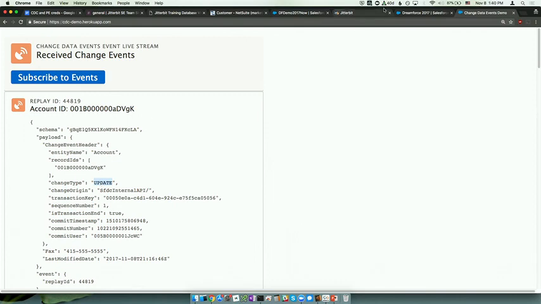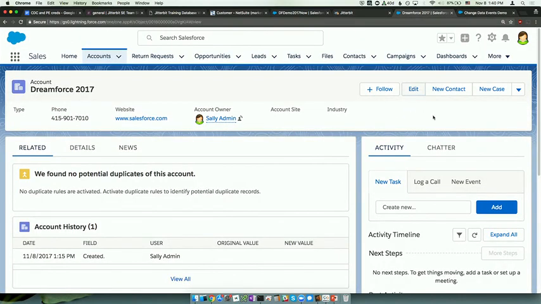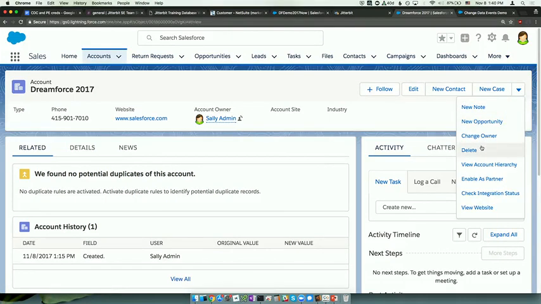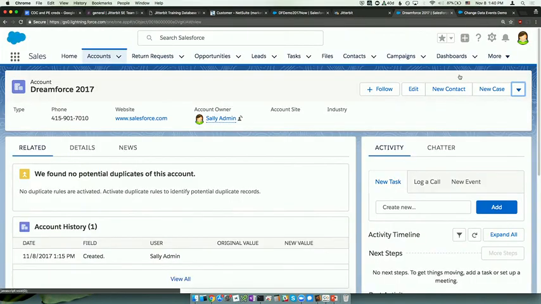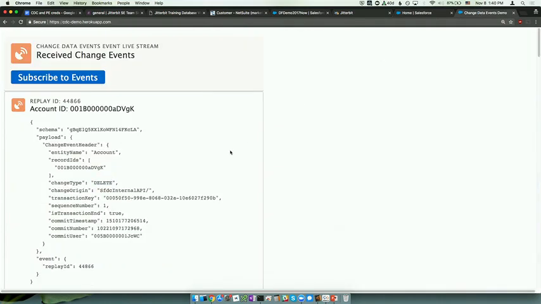If I delete that same account that I created, now you'll see that I got a delete event here. It tells me that this account was deleted and what ID was deleted. There's no changes to other fields because all I did was delete it. And if it cascade deleted a bunch of contacts as well, those would be included as separate line items.